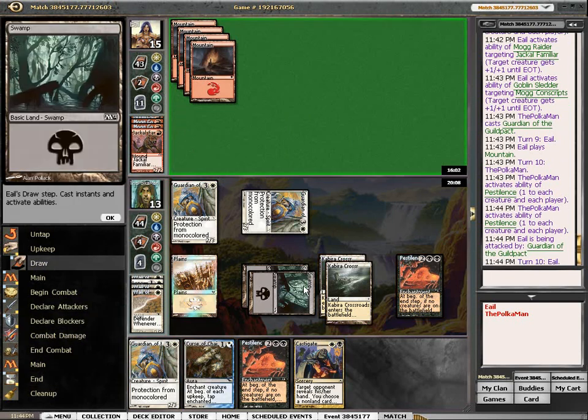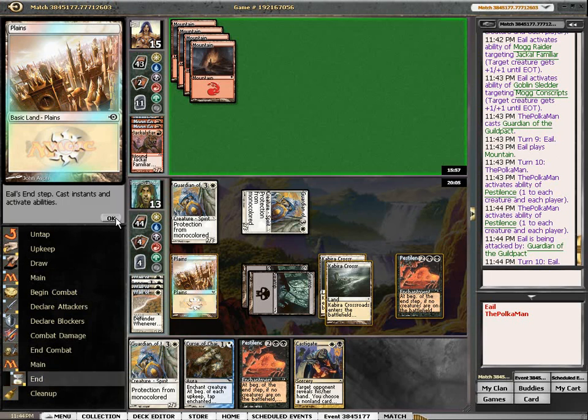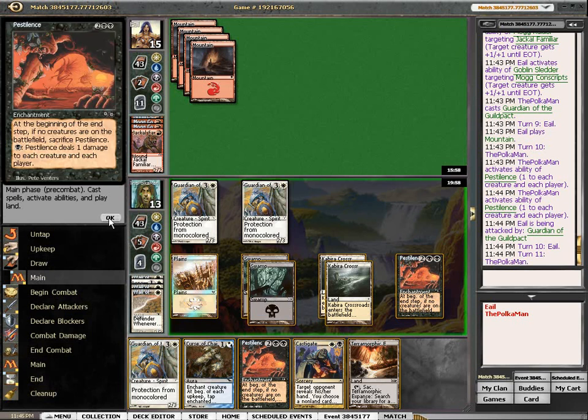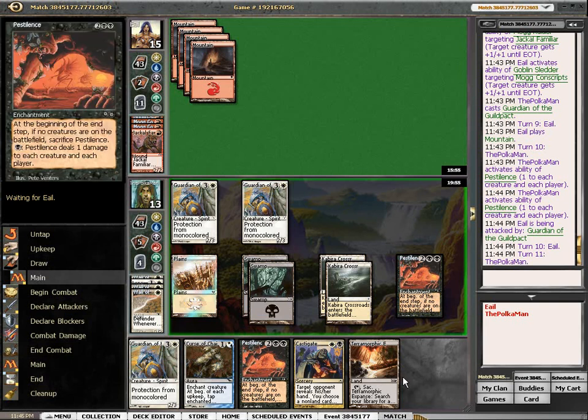We also have Castigate, so if he is hoarding, we're gonna know if he's gonna try to burn us out with, I don't know, bolts and blasts and whatnot. So right here, we could swing with both, and then we'll play the Guardian and land.